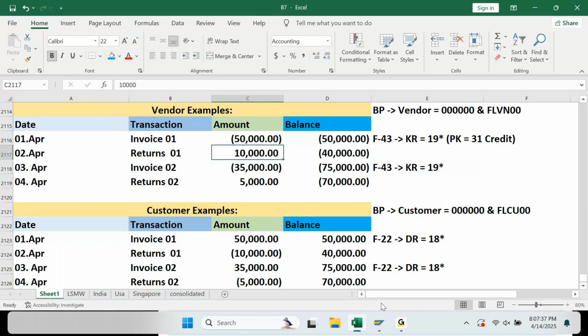You are debiting it. Positive number. Yes, it means an adjustment to the invoice. If I put the same sign, it is not an adjustment. Am I correct? Yes, sir. Correct. If I put the same sign again, it is not an adjustment, it is an addition. I'm not adding it, I'm adjusting it. When I'm adjusting it, I have to put the opposite sign. In short, what is the transaction code for a vendor credit memo?